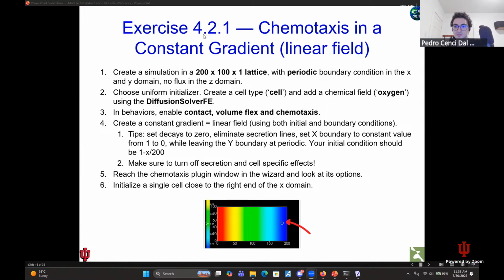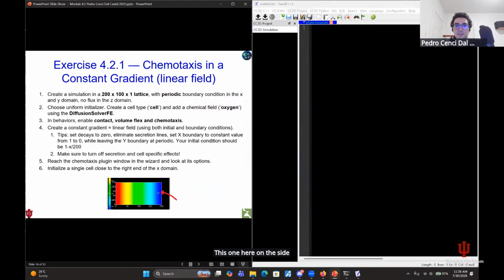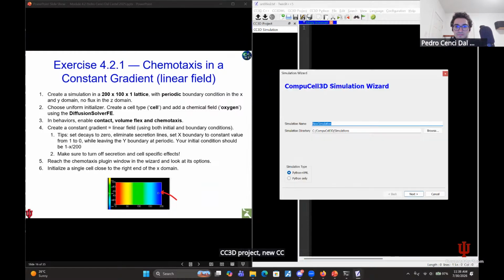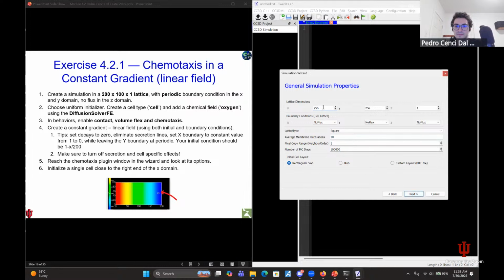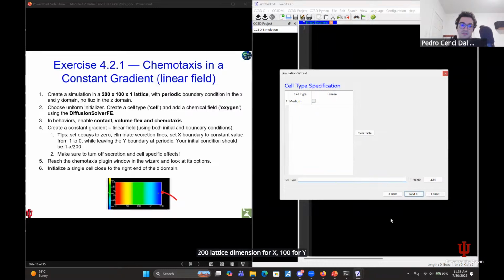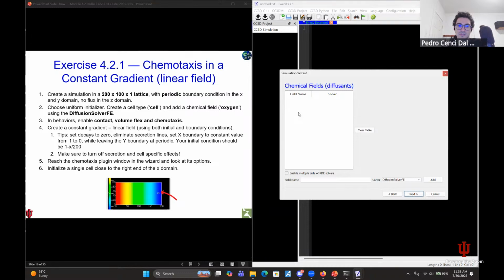And I'm going to do the exercise myself. CC3D project, new CC3D project. 200 lattice dimension for X, 100 for Y. Here I'm going to add a cell type. I'm going to add a field.